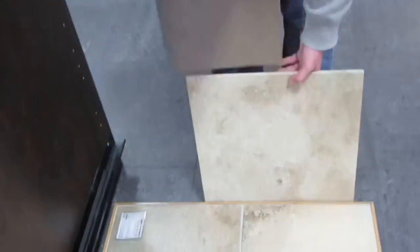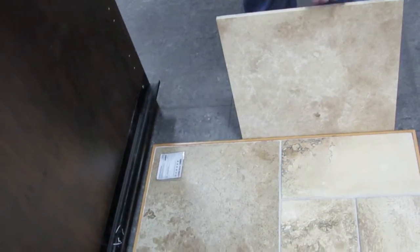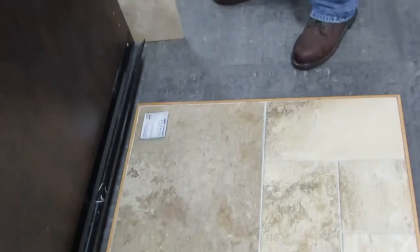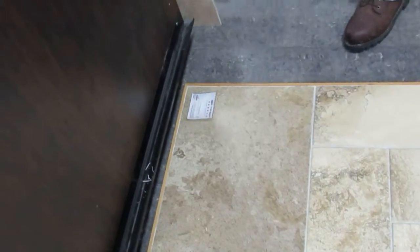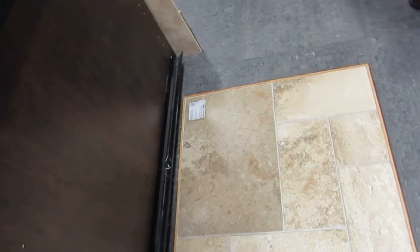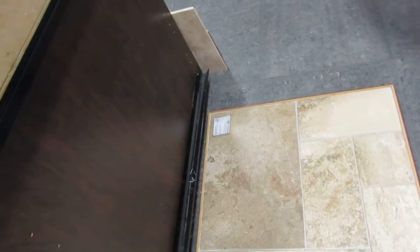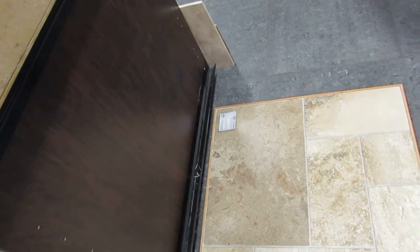I'm thinking that we have enough to work on to get Miss Lisa in here. We'll take a look, because there's no eyes like her eyes. I've got about three to five of these that are so close — that's why I tell people this is the hard part. It's an impossible task picking tile for somebody else. Well, I wouldn't call it impossible, but I'd call it challenging.